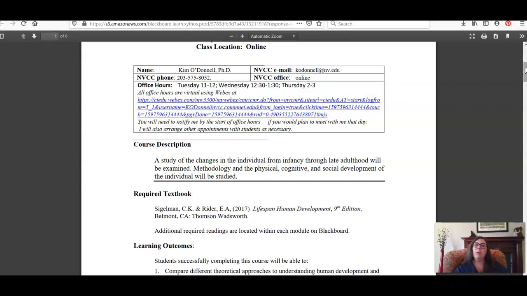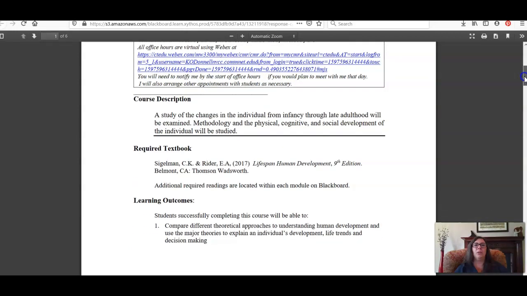And those will be where my office hours are. So the office hours are listed here, and we'll have virtual office hours. I will need you to notify me before the start of office hours that you want to meet, and I'll give you a slot within the hour. If I don't hear from you, I'm not necessarily going to just be sitting on the computer waiting for people to show up. So do keep that in mind, but I'd love to see people in office hours, and it's another opportunity also for us to see each other's faces by doing video office hours. And if there's ever a time that you need to meet with me at a different time, you can ask and we can see what we can arrange.